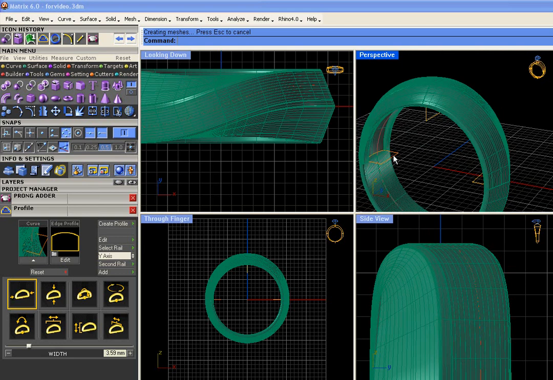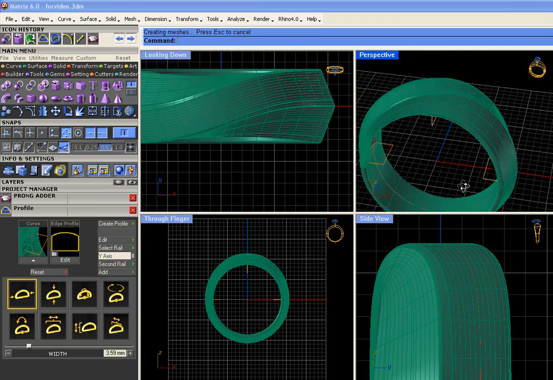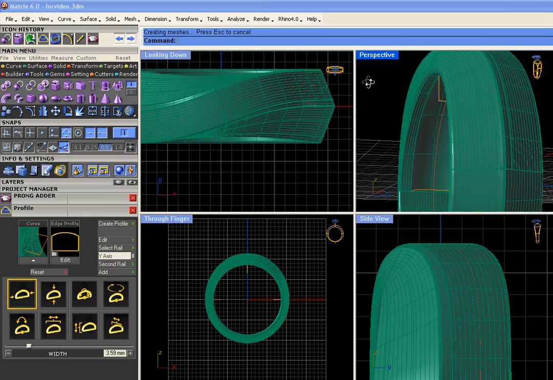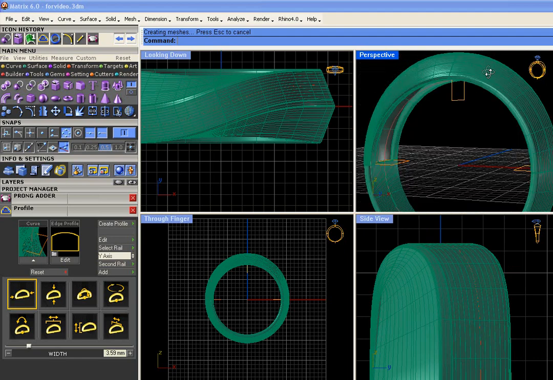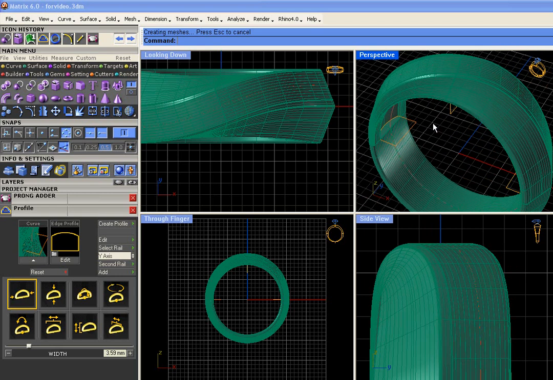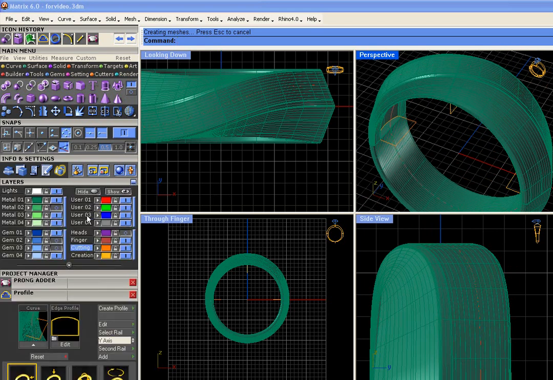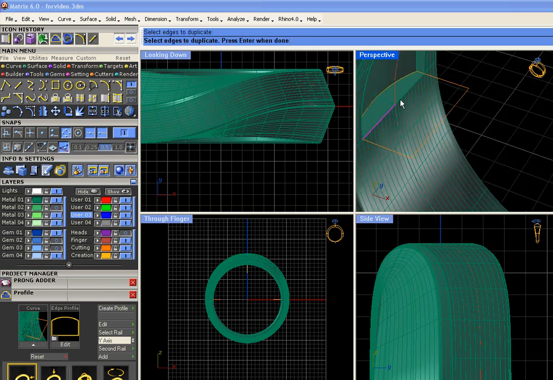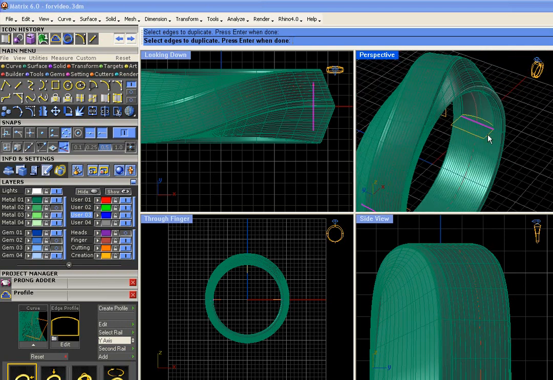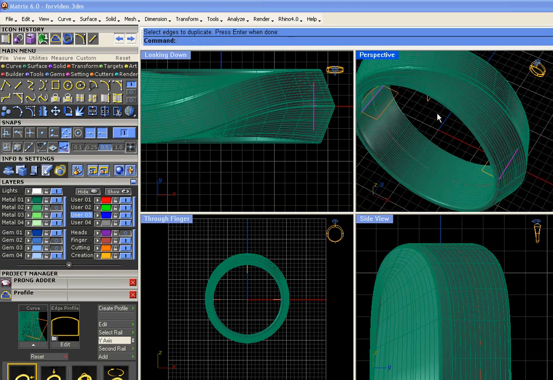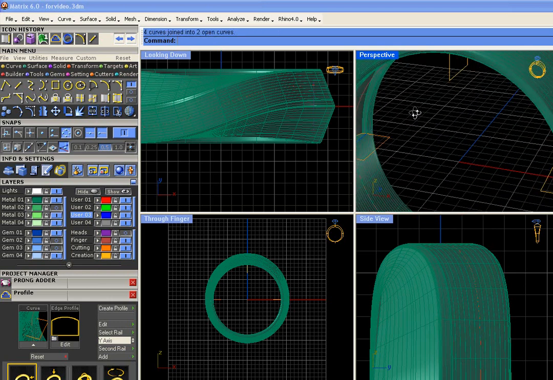Okay, now into this hollow we want to place a surface that we can then unroll and use with UV curves to get an interesting pattern up inside the inside of the ring. Okay, to begin this, grab a new layer color that you haven't used yet, and in the curve menu, go to the Duplicate Edge tool. Dupe the edges that are just inside the inside of the band where your cutaway was. Press enter, and while they're still selected, click on Join. These will be your profiles.